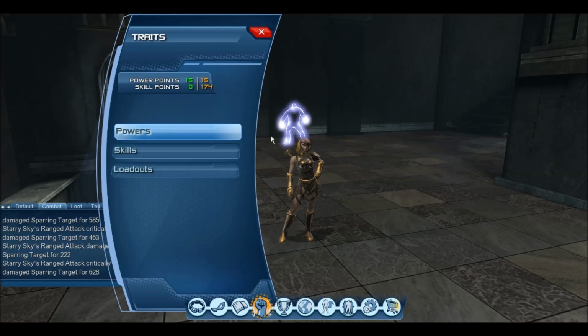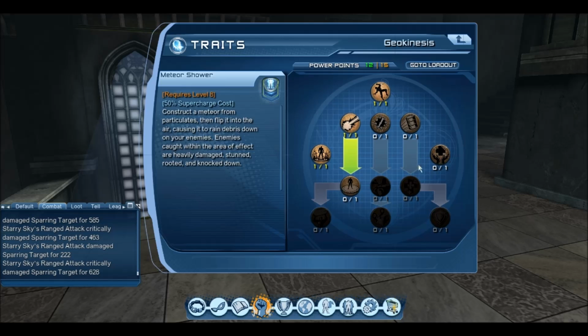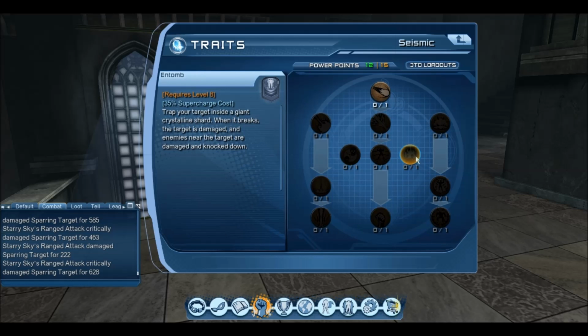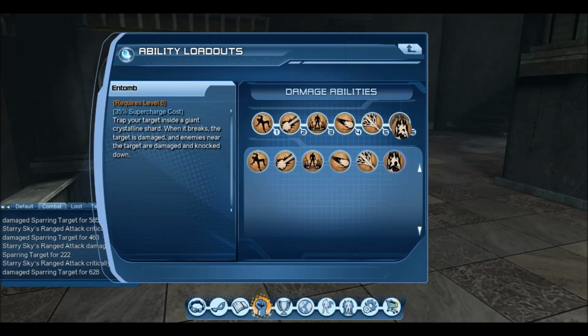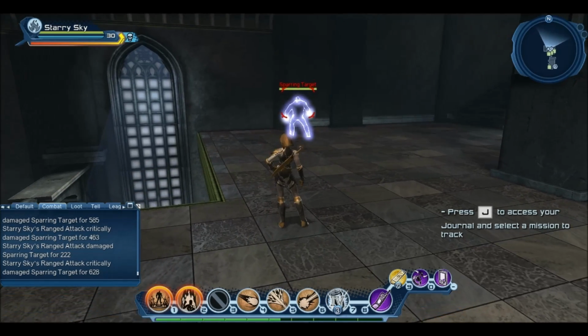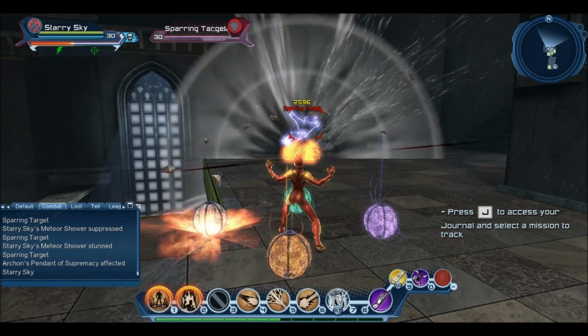So first of all I'm going to look at Entomb and Meteor Shower, and then I'll pause the video, get up some supercharge, and then I'll show you Earthquake. Okay, so let's get Meteor Shower. Envelop, apparently Envelop's been changed as well. Okay, so we want Entomb. Entomb and Meteor Shower, right. So let's see how much damage we can actually get out of those things. So let's get a supply drop, let's go in, let's see what Meteor Shower does.